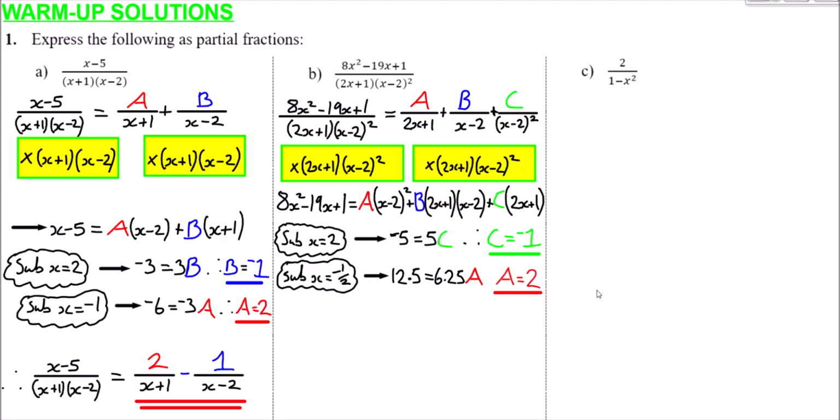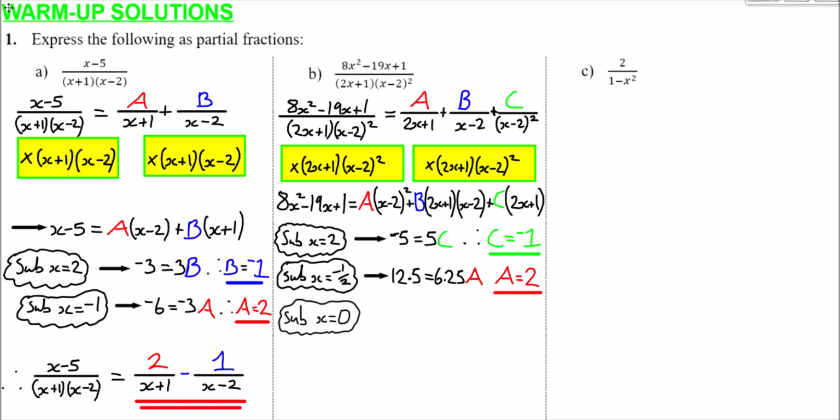To work out b, there are now a few options, but I'd suggest just substituting in any value pretty much for x, so that either bracket here for b isn't eliminated. So as long as we just sub in something other than 2 or minus a half. Normally I think the easiest one, if it's not taken already, is to just use subbing in x being equal to 0.